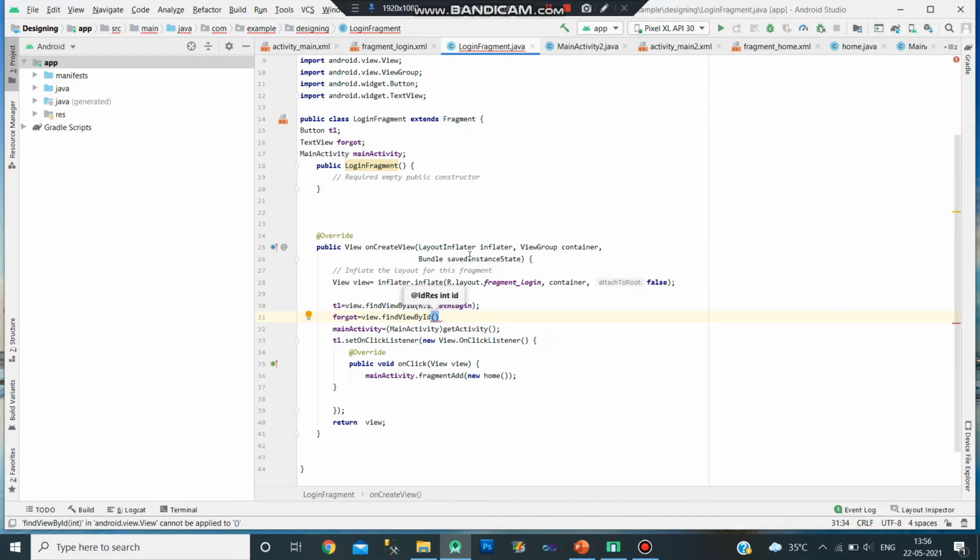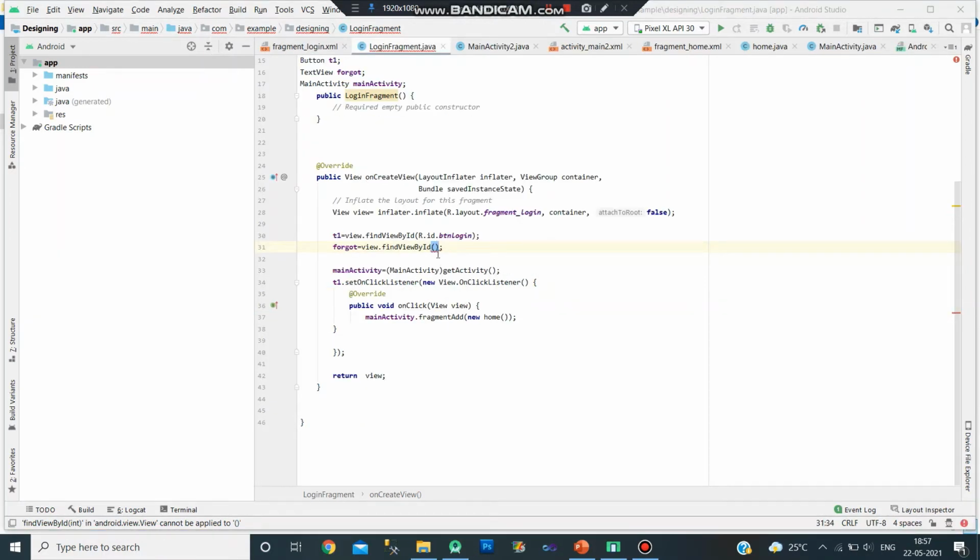I'm using a fragment, so I simply call it here with R.id.